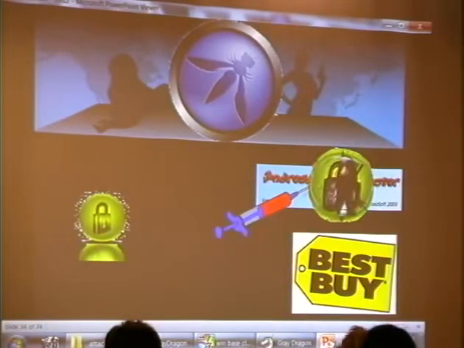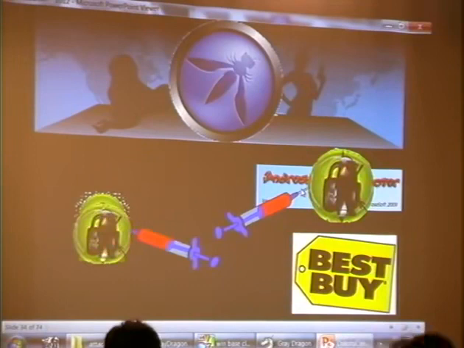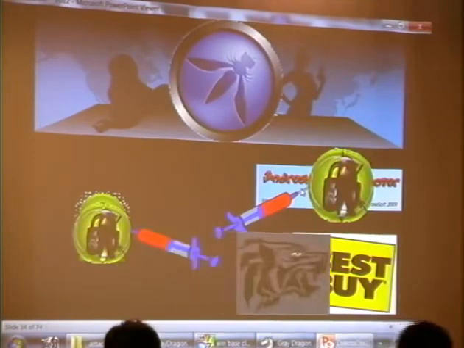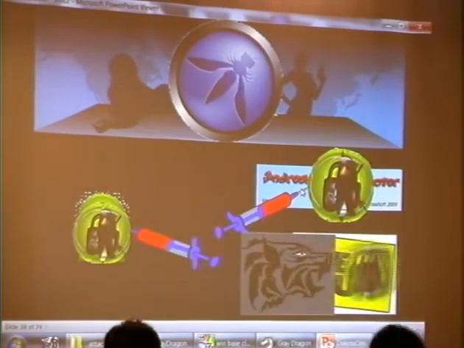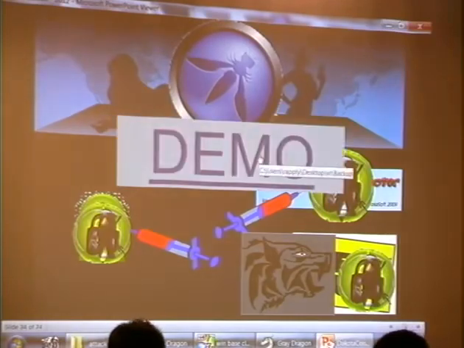Let's inject one payload into one application. Let's inject that exact same payload into another application, and so on and so forth. And these are applications that are different architectures. One is 32-bit, one is 64-bit. This could just as easily be one on Linux, one on Windows, one on your Xbox. You could take the same payload and push it against multiple targets.